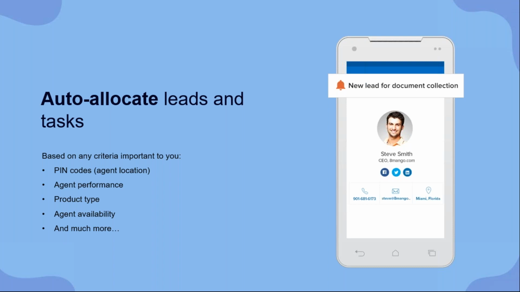For example, agent performance. An agent can basically perform better in a particular domain. For example, a restaurant onboarding agent can perform well in a particular area, taking language into consideration. So once the lead lands in his system, it will automatically allocate tasks to him to go and complete. A task can be a document collection task, or a mobile verification task, or a KYC verification task. All these tasks can be automatically allocated using the automations and workflow feature of LeadSquared.